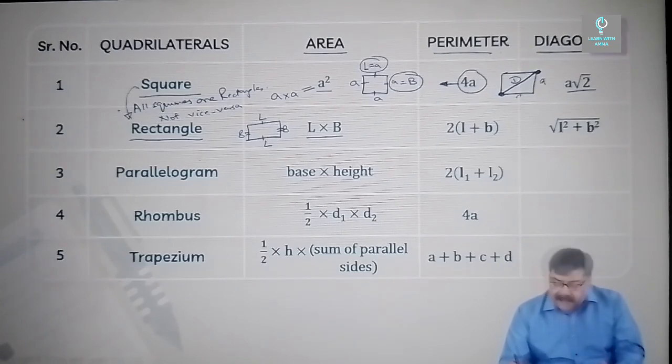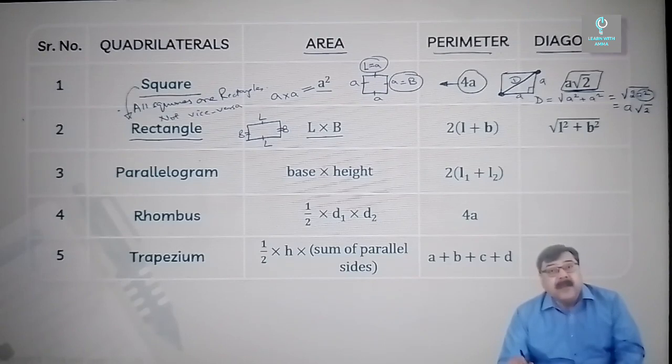It's a slant. This side is a, and we know that each angle in a square measures 90 degrees. We can apply the Pythagoras theorem. So d shall be equal to the square root of a square plus a square, which is nothing but the square root of 2a square. We can take an a out, so it becomes a, and the remainder is root 2. So a root 2 is the measure of the diagonal of a square.